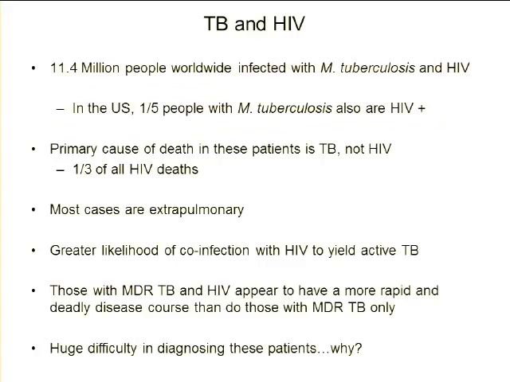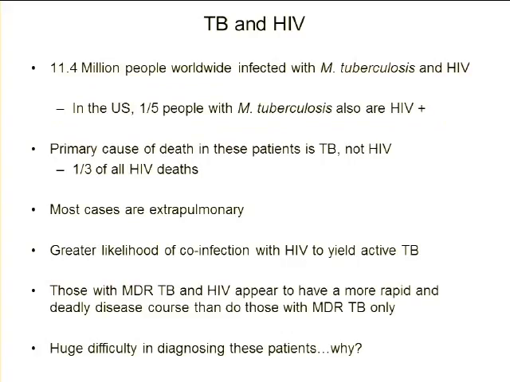The primary cause of death in these patients is the TB. HIV never killed any patient. They always die of something else. We'll talk about that on next Wednesday or so. But these patients don't die of HIV. HIV suppresses their immune system and they die because of infections like TB. Okay? It causes 1/3 of all HIV deaths. So this is a big deal. TB and HIV is a big deal.